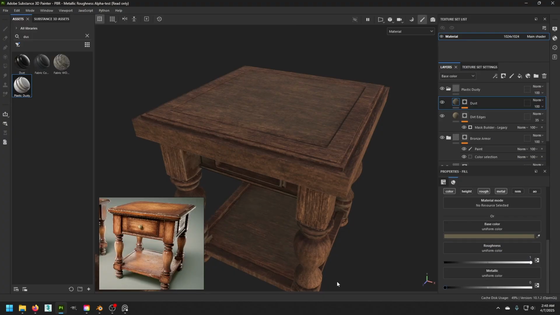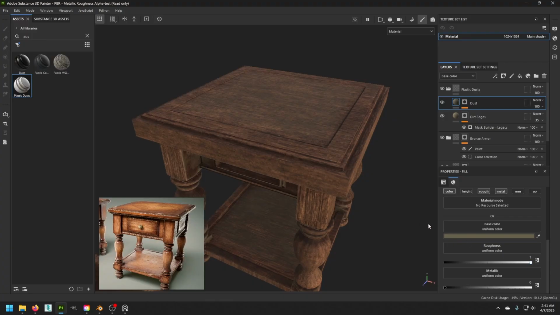Metallic, basically it's not metallic at all. No normal, no AO. Roughness. Normally dust is not very shiny, right? So with roughness, black is shiny and white is matte.